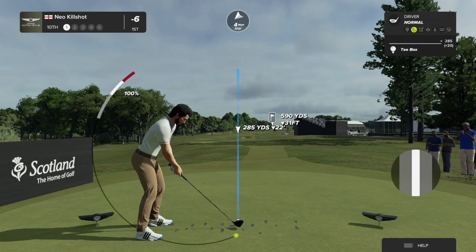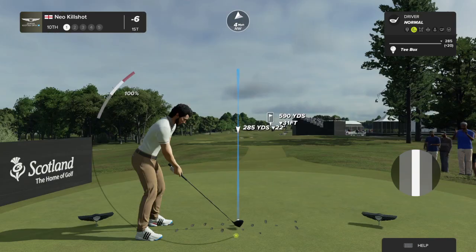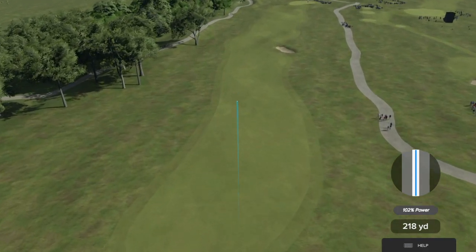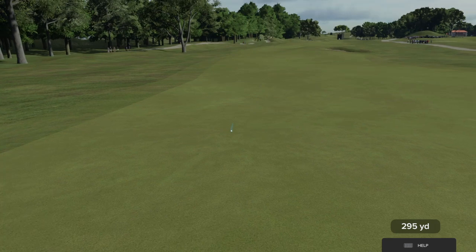I like their position. As we begin the second nine, Rich, the back nine starts with a par five. And a par five that players should be looking to take advantage of. Just tee it up and hit it as hard as you can. Fairway is wide open. Does camber from right to left, so don't get too frisky down that left-hand side.